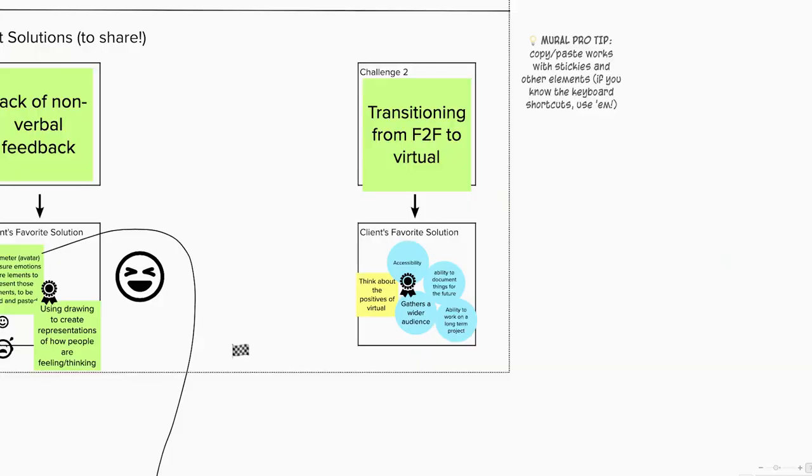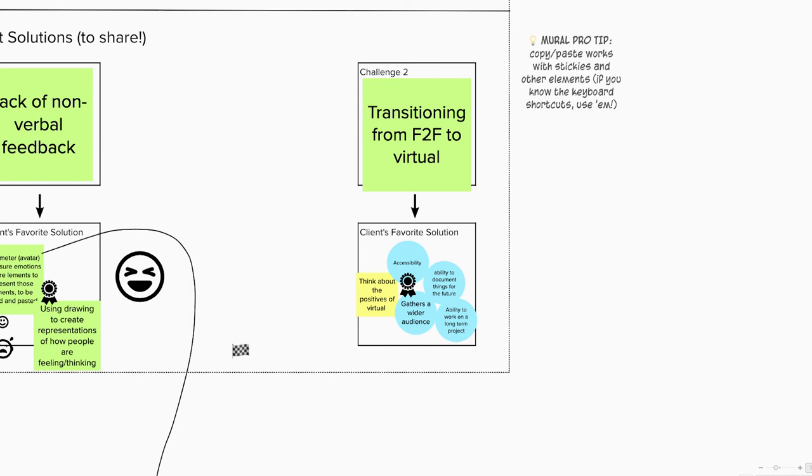So that was me, and it's really about transitioning all the things we do well in person to the virtual environment and how you retool. The idea I liked the best was to think about all the positives of being in the virtual environment. Things like it being accessible to a wider audience. We're all from all over the country, and someone said they're from London here, so all of us are able to be in this room together.